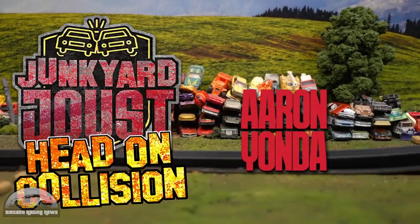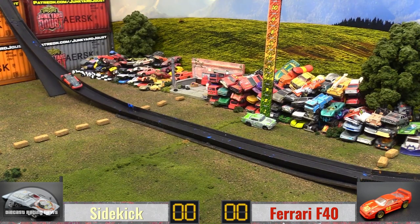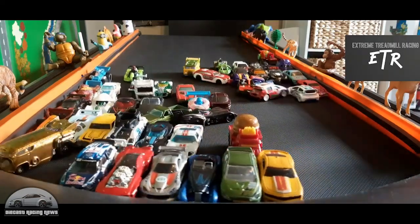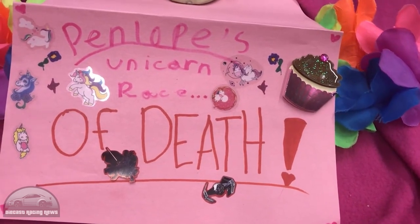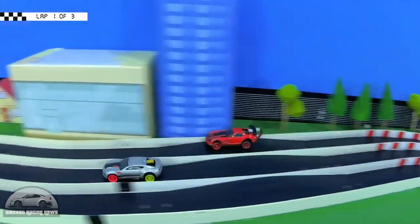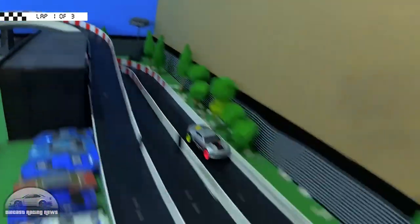Back to Junkyard Joust for more head-on — that dude just got whipped off the track and thrown miles away; he goes off camera entirely. Extreme Treadmill Racing put on another race with mass carnage — head over to their track to see who took the win. A special event was Penelope's Unicorn Race of Death over at Rust Belt Racing — lots of fun, glitter and rainbows and unicorns. And finally Tourmond Tehran with home-built Sizzlers cars on his custom track — they run three laps to get back to their start position. If you haven't seen his channel, go check it out; it's well worth a look and very entertaining.